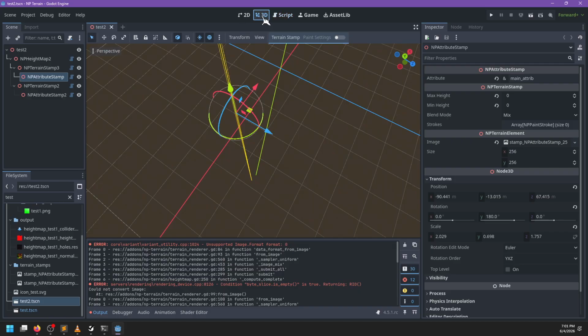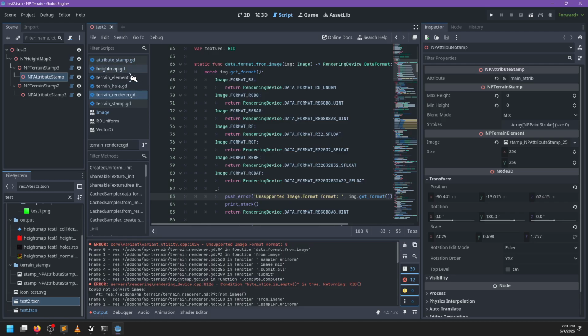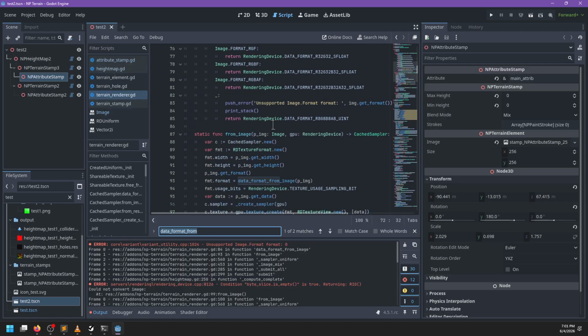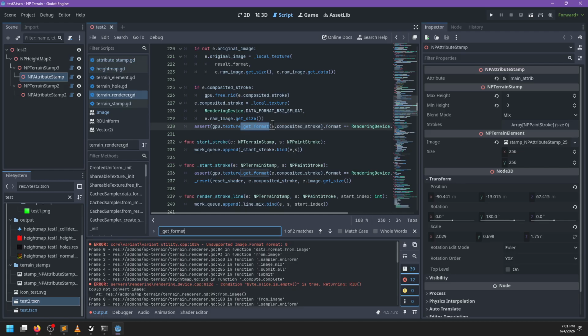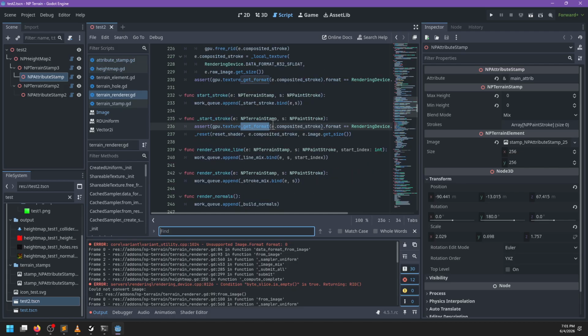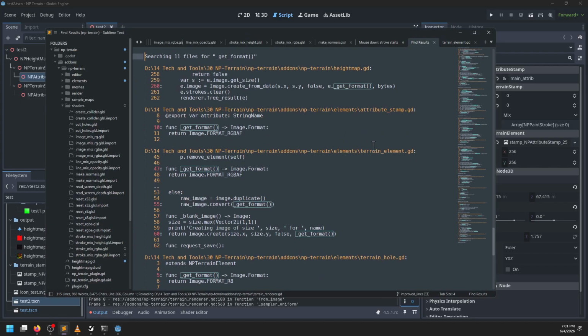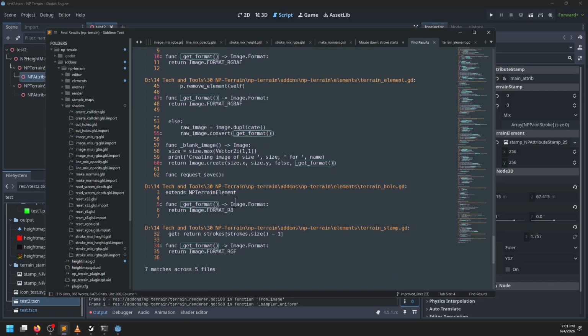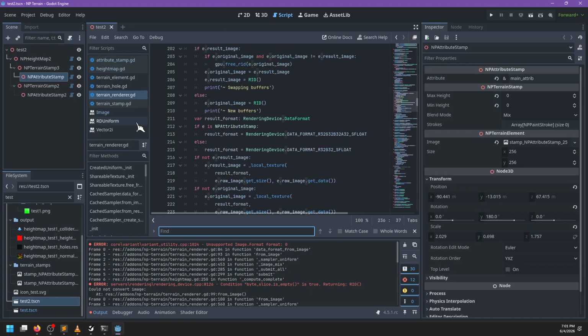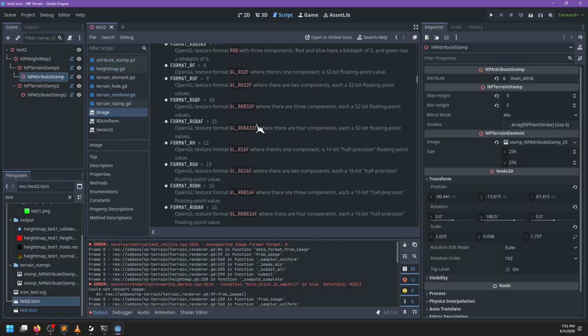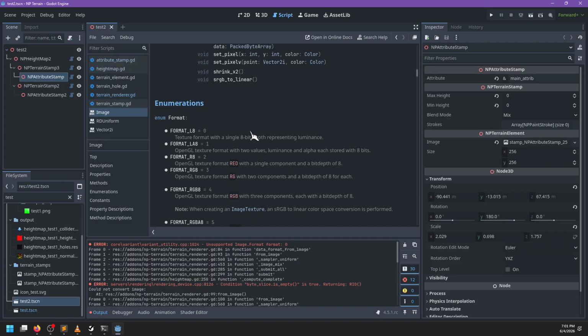So yeah, who's returning 0? So get format, image format, format RGBAF, RGBAF, R8, RGF. There's nothing here that returns 0, which is L8.